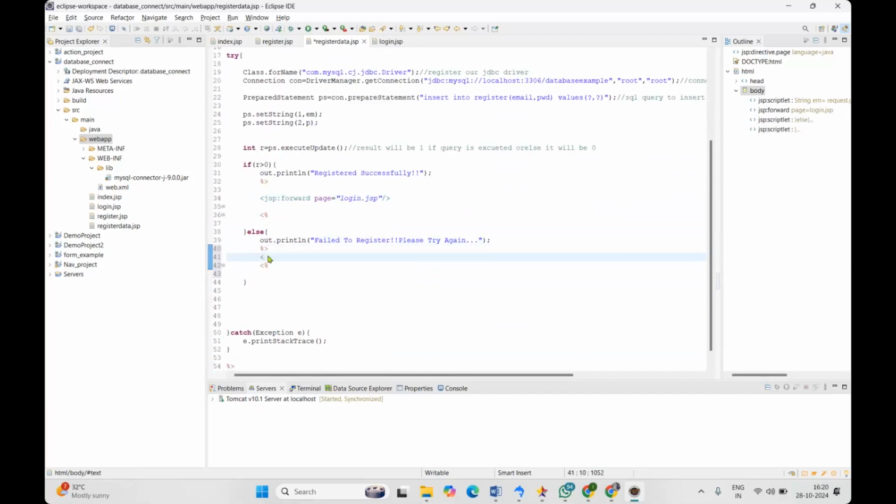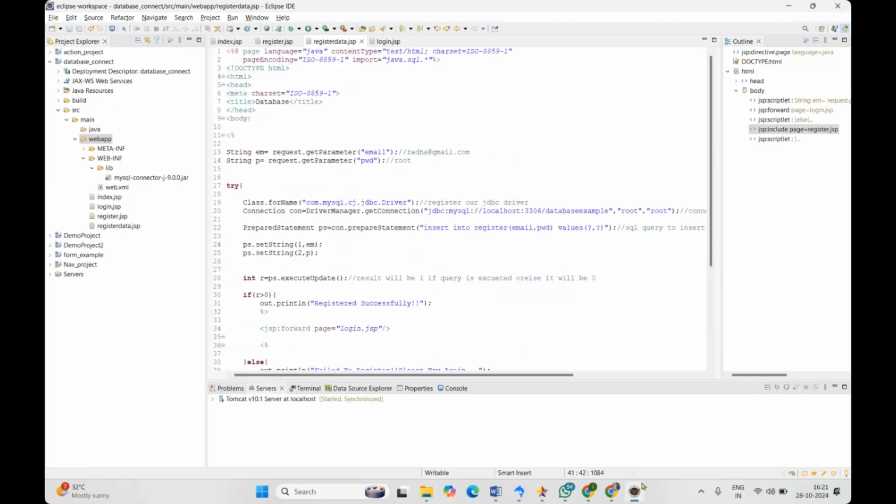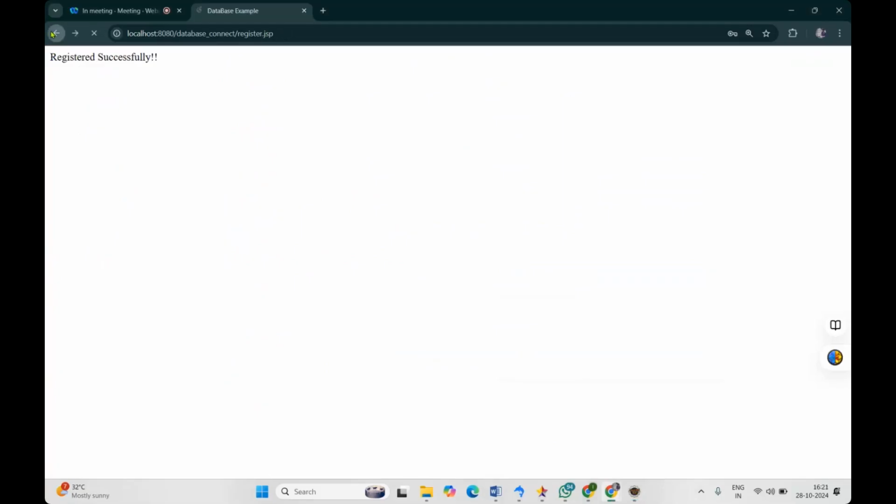So here I'm using action tag as include and the page as register.jsp. Again I will go to my web application, go back and refresh here.